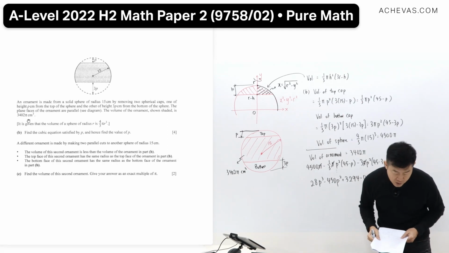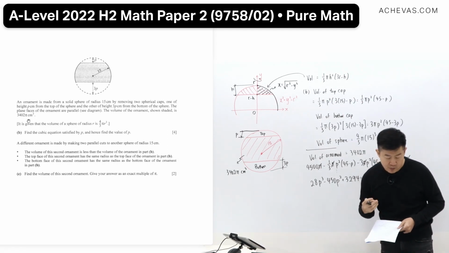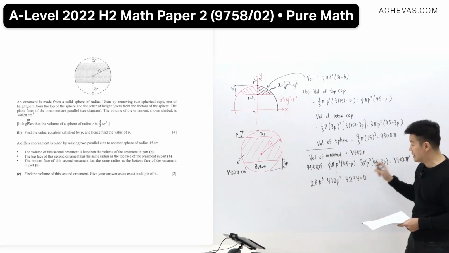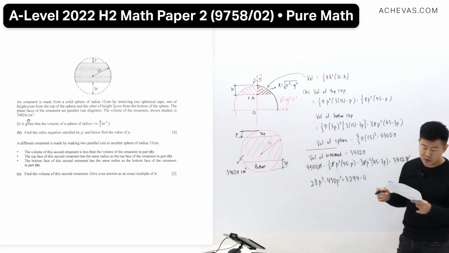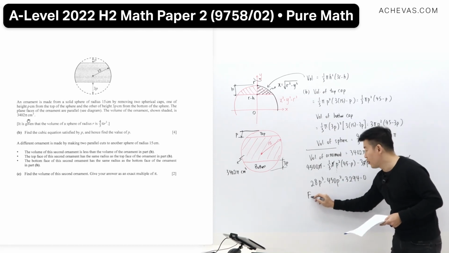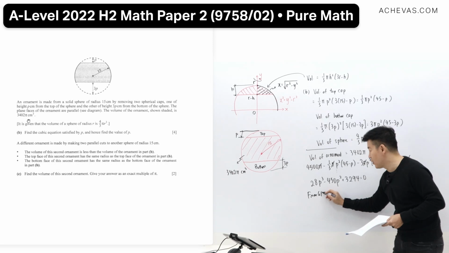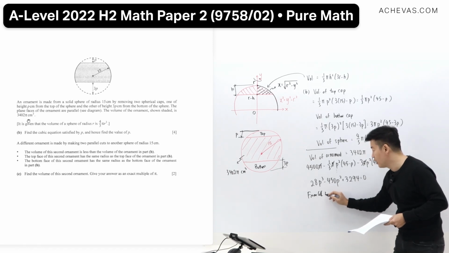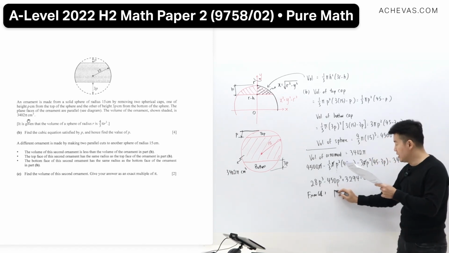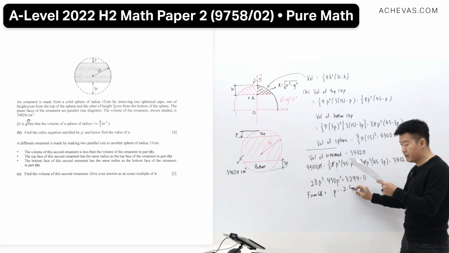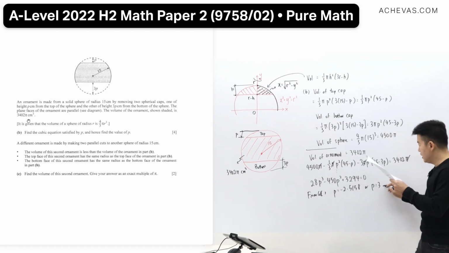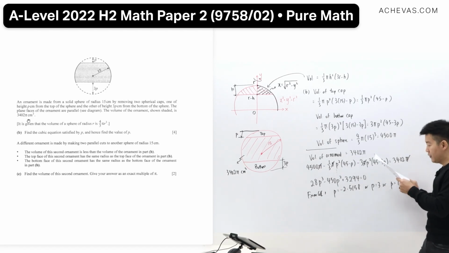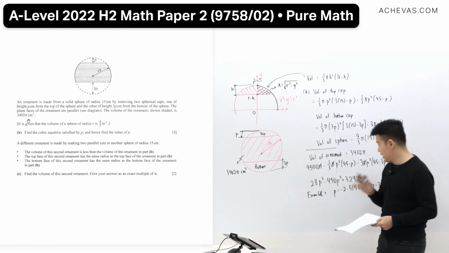In fact, this is what the question was saying. We are supposed to find a cubic equation satisfied by p. So this is that cubic equation satisfied by p, and we're going to key this directly into the calculator to solve for p. So from our graphing calculator to solve for p, we are going to be getting p to be equal to negative 2.5158, or p to be equal to 3, or p to be equal to 15.587. Okay, we are going to be just keeping one of the values.